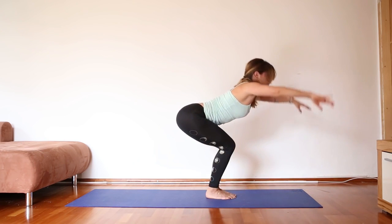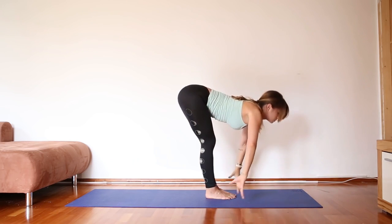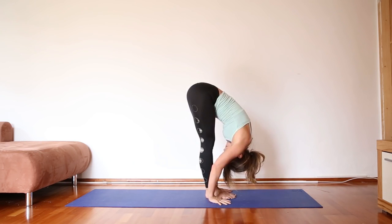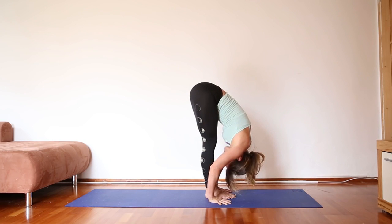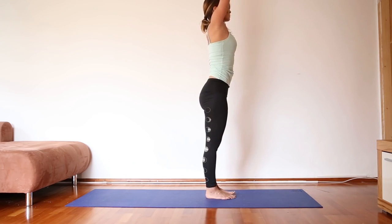Exhale, bend the knees deeply, sink the hips, rise up, open the heart. Exhale, dive forward, forward fold. Hip joints over the ankles, breathe into the backs of the legs. As you inhale, arms out to the side, rise all the way up with a flat back.